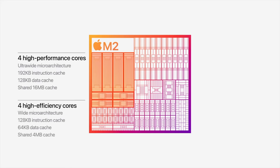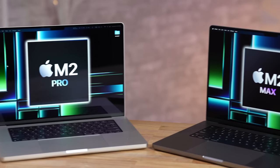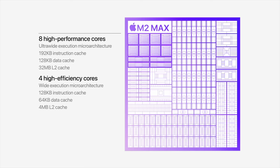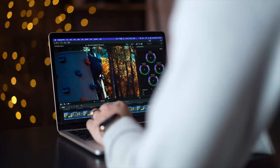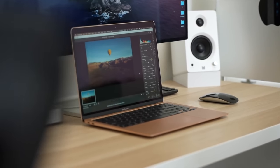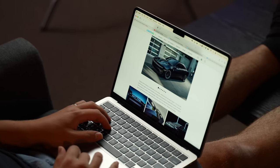There was one thing I loved about the M2 series: the efficiency cores got much more powerful. With the new 14 and 16-inch MacBook Pros, instead of having only two efficiency cores we now have four. Mostly I'll be talking about the M1 laptops so if you have one make sure to stick around, but with the M2 series if you're pushing them hard the battery life is actually worse — though for regular mixed use they could be quite good, and with this change they're going to get amazing.